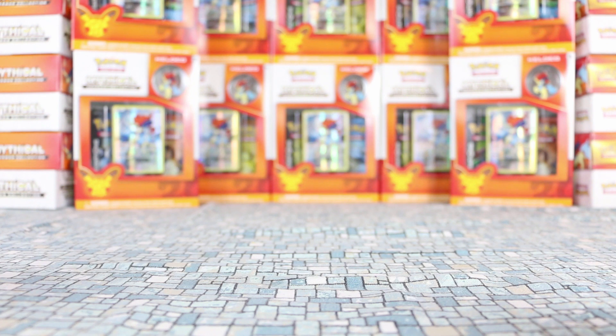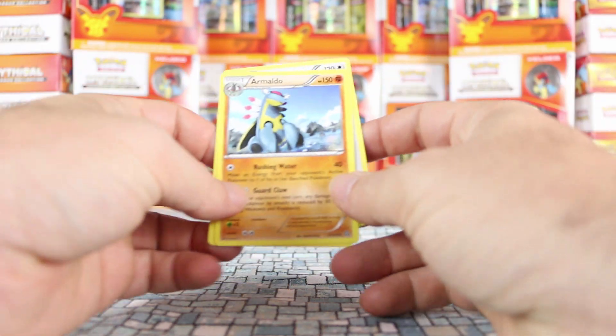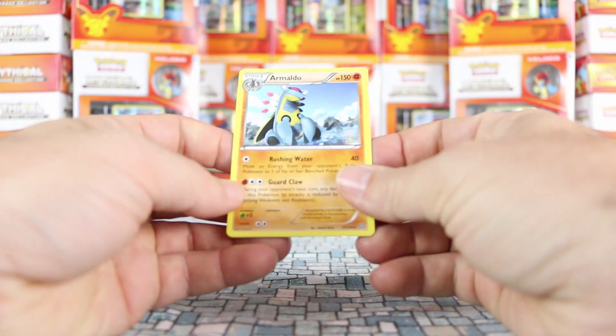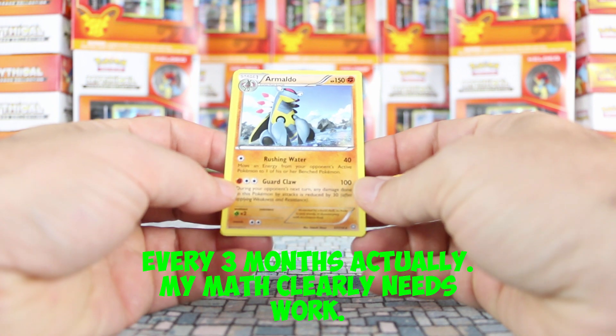I often hear, 'I know nothing about Pokémon cards, but my kid is crazy about them.' And really there's not that much to know about it. Pokémon has been around for 20 years now — we're now having their 20th anniversary — and they put out sets about once every four months, so there are lots of different cards.